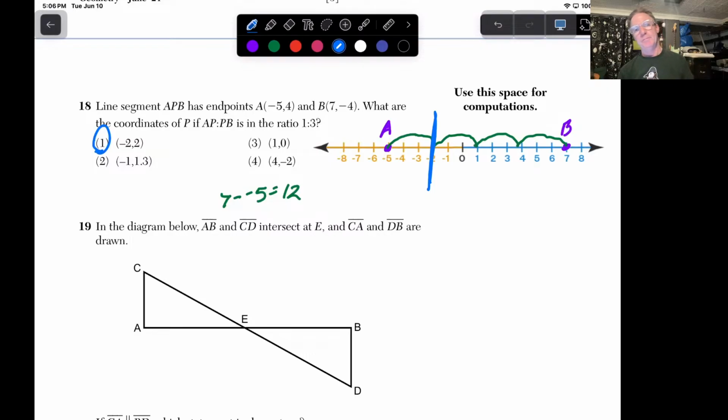Easy peasy, right? I like that strategy. And more often than not, all of the x's will have different values. Why? Because look at all the other values. Like we have 1, 0. Well, that's this one. We have 4, -2. That's that one. So the -1, 1.3. Oh, that's dividing the line segment into a third. Oh, I see, right? Because a lot of students will think that's 1/3, which it's not. That's part to part, right?